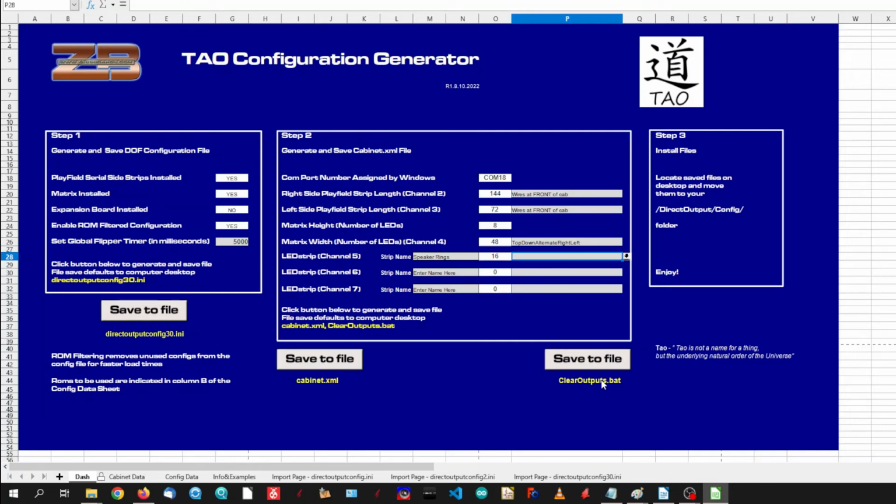You can put this in place, and this will turn off all the outputs so that you don't have those annoying lighting issues where the first output is on until DOF takes control of it, or if you've exited early and for whatever reason the COM port hasn't cleared the buffer, you can run this to do it.